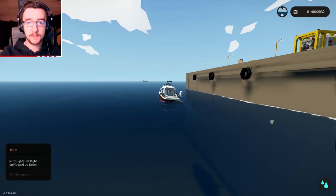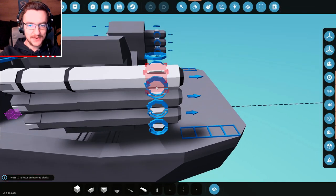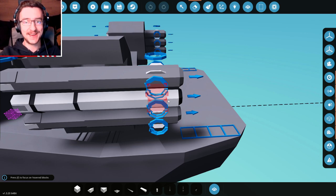Why do they just go up? I have no idea. Oh, okay, right. The reason they go up is because all of these are actually upside down. They all need to be the other way around. And then once they're the other way around, they're good to go, actually. So I'm going to replace all of those and we'll try again.